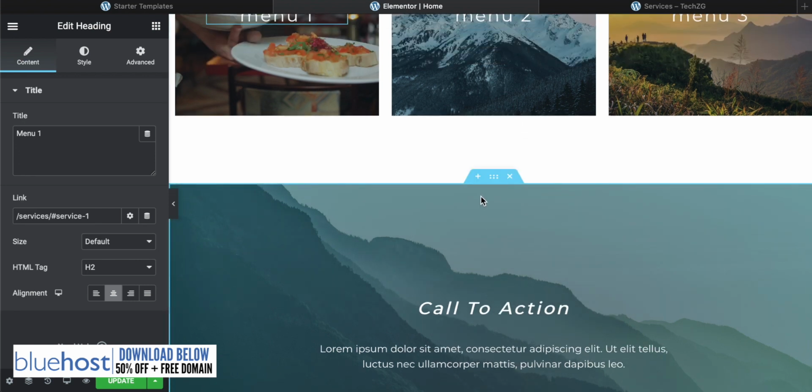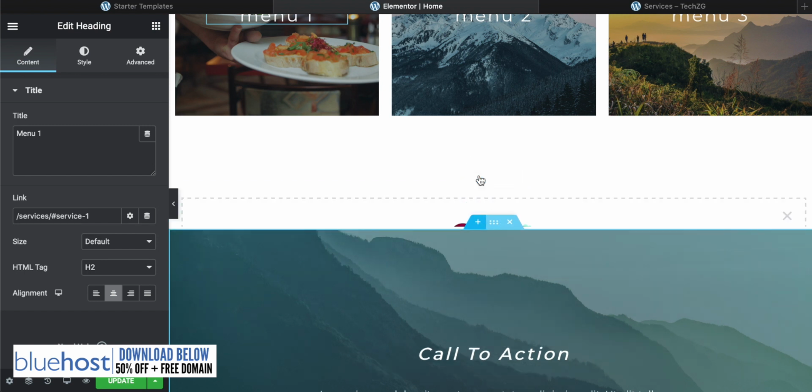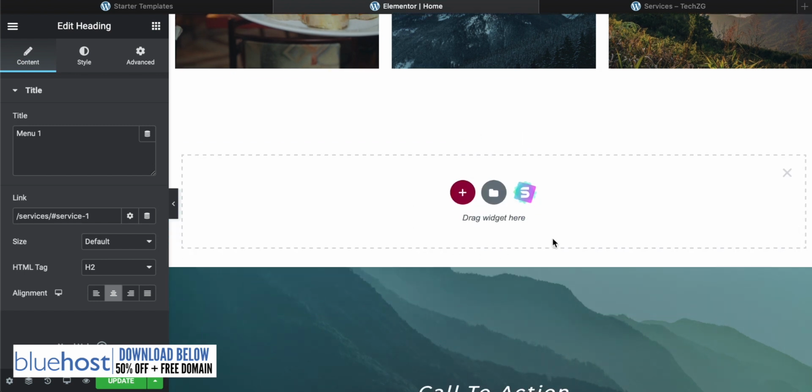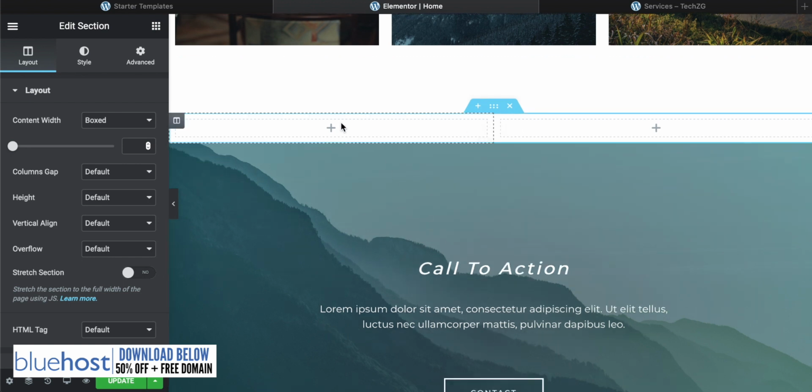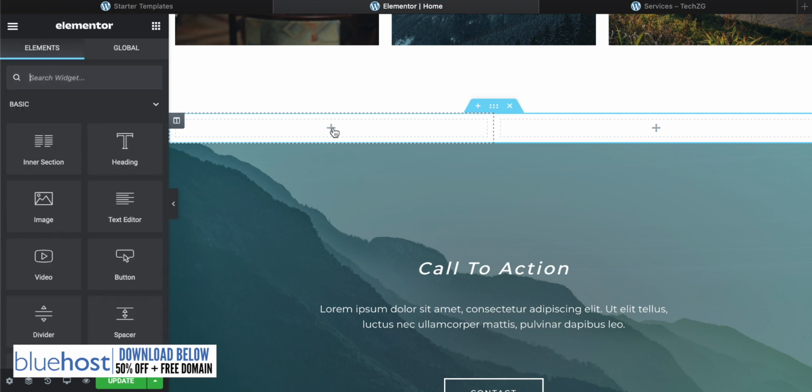You can also press the plus button right here to add a section in. So let's click on add a section, and it will come up with these three options. There's a couple of things you can do. You can drag a widget here, or you can literally just press the plus button. It's going to come up for you with a structure for the box that you're about to implement. Maybe you want two halves or you want it in thirds. Let's go with just half and half. So click this one. And as you can see, there's a box right here and a box right here that we can now fill. So we can press plus on this one.